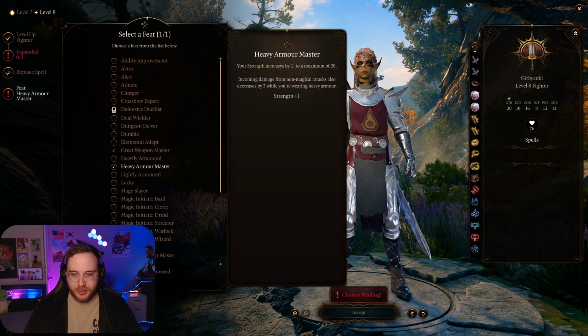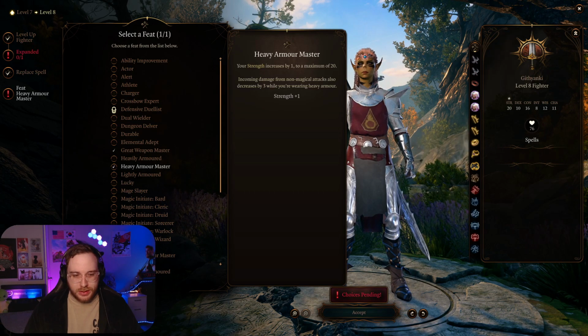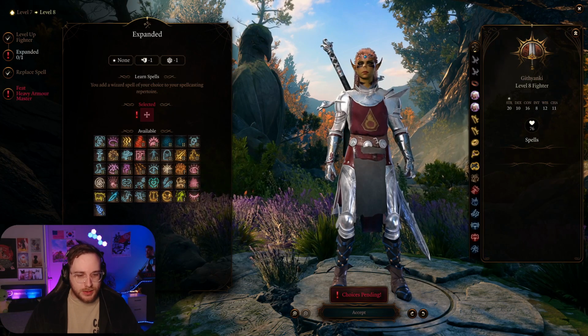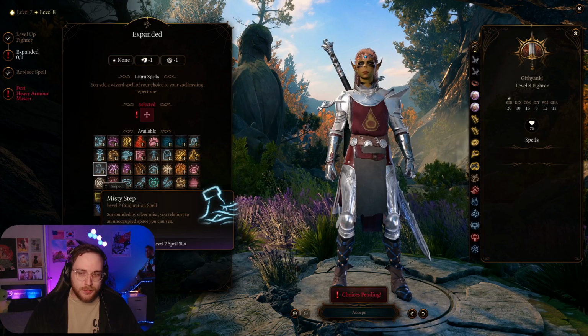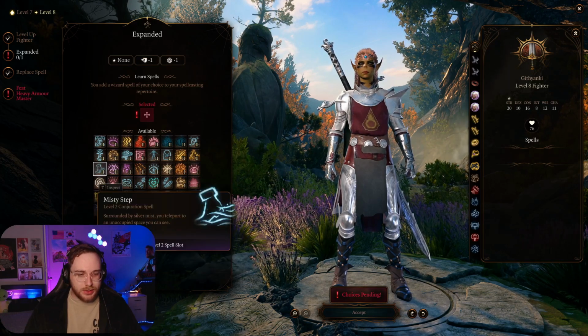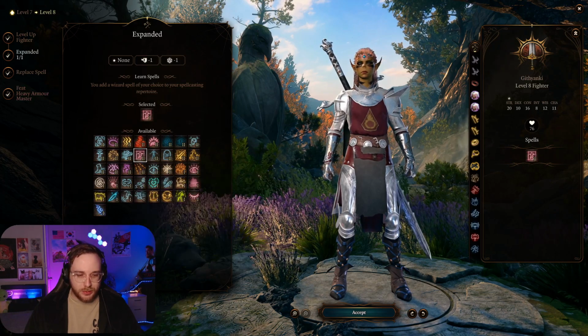Non-magical attacks are decreased by 3 while wearing heavy armor. And it increases your Strength, so I get that 20 Strength. That's a pretty good build. Now, this is also where we get second level spells. You can pick up Misty Step, but remember, you do get one free casting of it per day as a Githyanki. So for this build specifically, Hold Person is gonna be way better, so I'm gonna go with Hold Person.